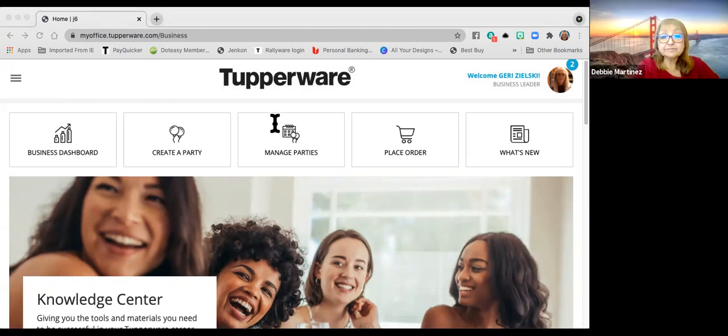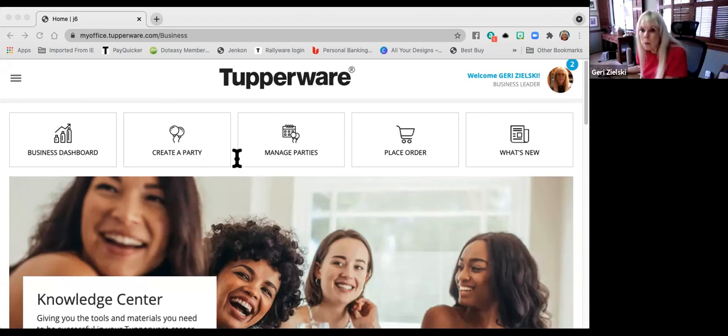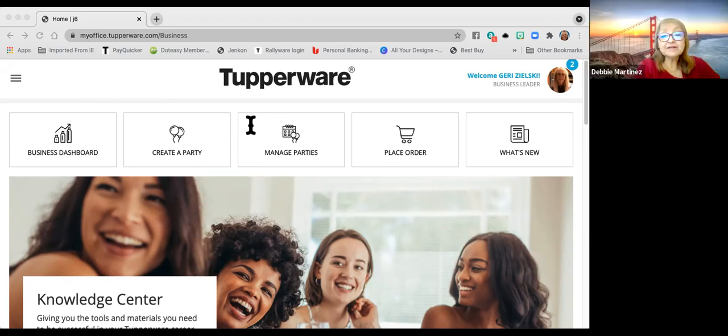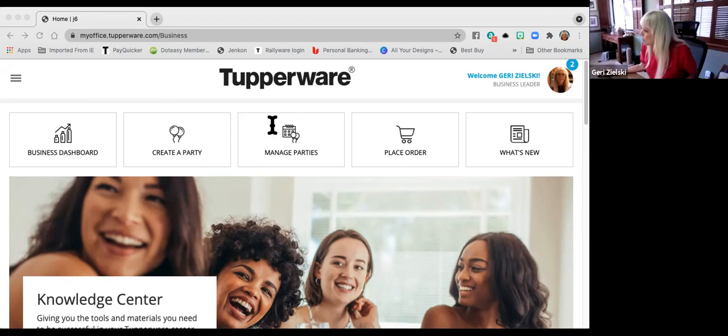So this is where your username's gonna go. If your password is not working, you're gonna click on forgot password. I have to be really careful because once I click forgot password, it wipes out the current password. I don't want to have to mess up my password, but you would type in your username and then click forgot password. And then it would ask your username, your email, and your username again, and then you click on email. And it will send you an email with the temporary password. And then you can go in and you can change it.